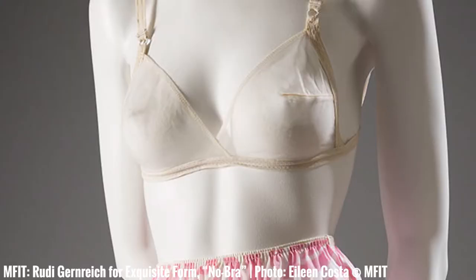Once the no-bra look became popular, not every woman was happy going without one, so bra companies did well selling bras that, once you had clothes over the top, looked like you maybe weren't wearing one. A designer called Rudy Gernreich came up with what he called the 'no bra,' and everybody started copying that, so as we get into the 1970s that was becoming the norm.